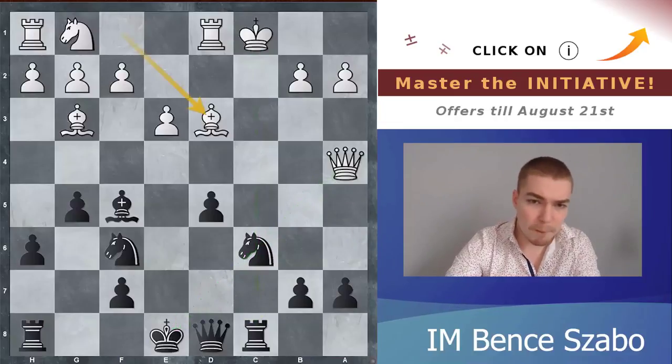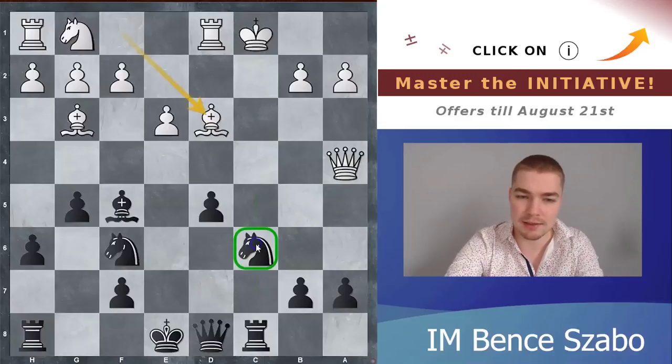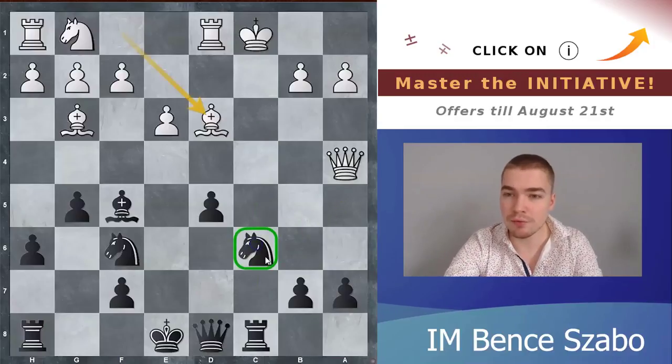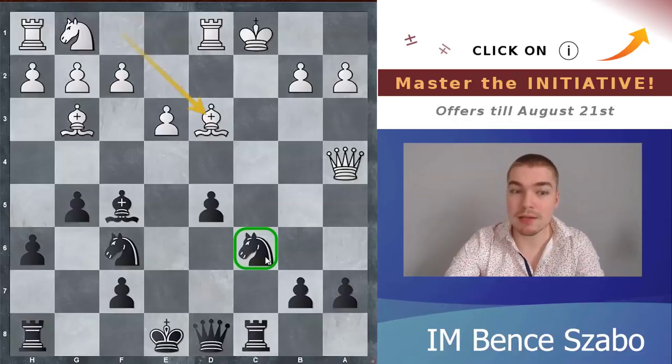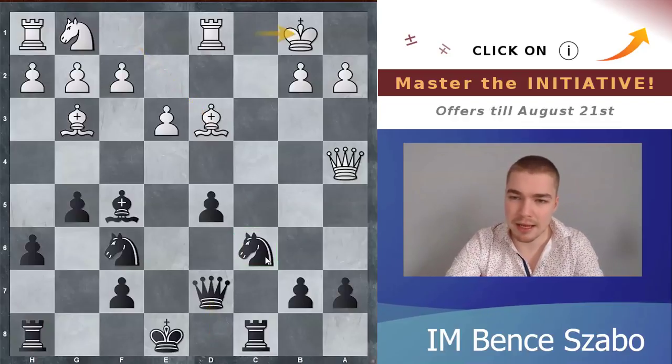So, bishop d3 happened. Once again, the reasoning is that because the knight on c6 can't really move, now he tries to take advantage of it and, as I said, neutralize an attacking piece. So queen d7, king b1. Now it looks like white manages to go away, but because of the lack of development, white is going to be in world of trouble.